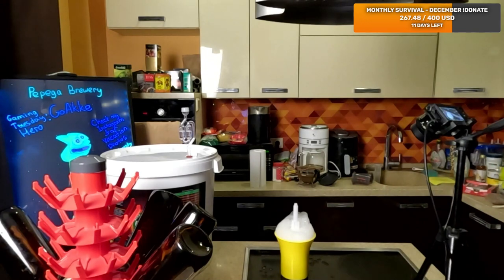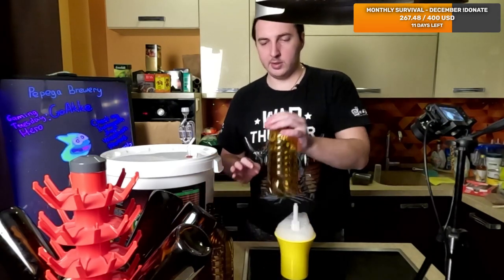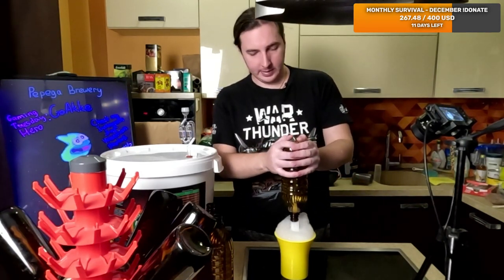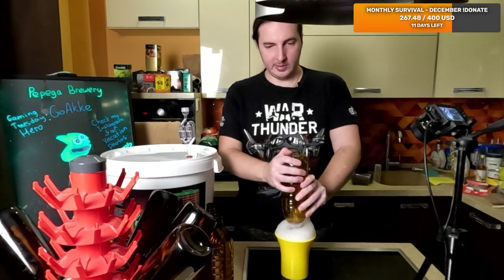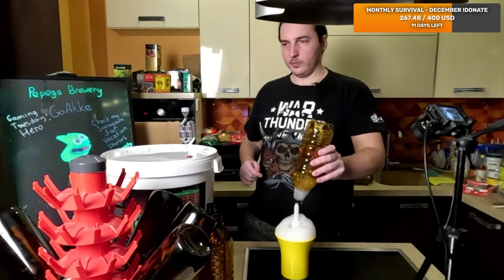Get more bottles. I got these ones this time to try to use - to drink some microplastic. That's because the glass bottles are very nice when you want to give some beer to someone, to friends or family. But sometimes they just forget about the glass bottles after, and glass bottles are quite expensive. So this plastic stuff kind of helps if you want to give some beer away to someone without expecting anything back in exchange.